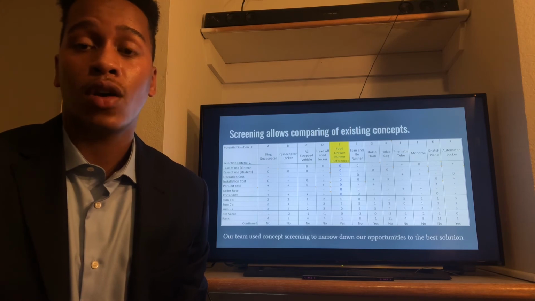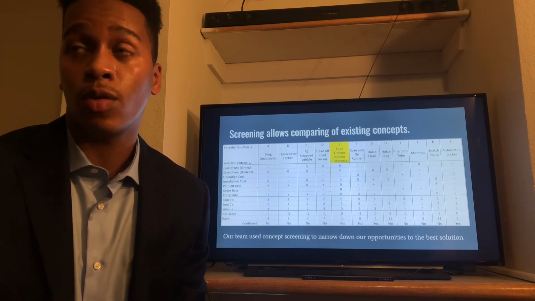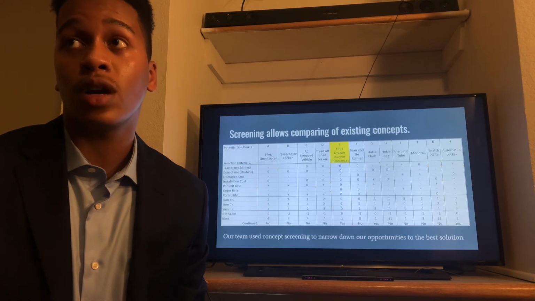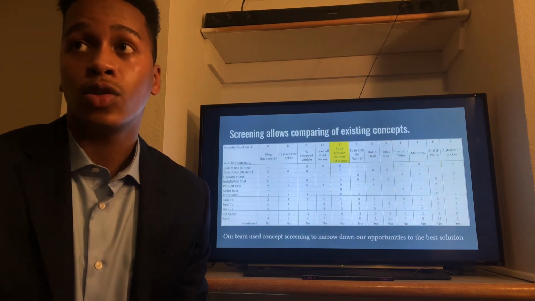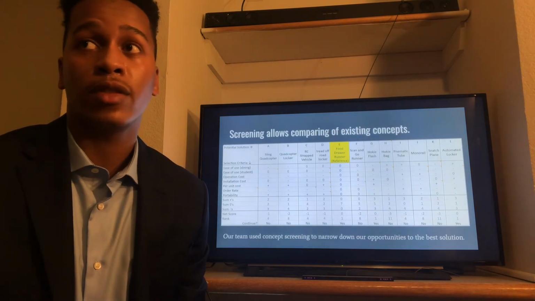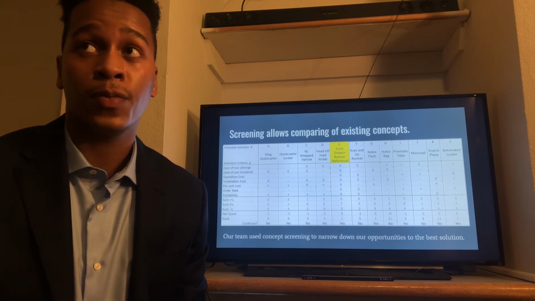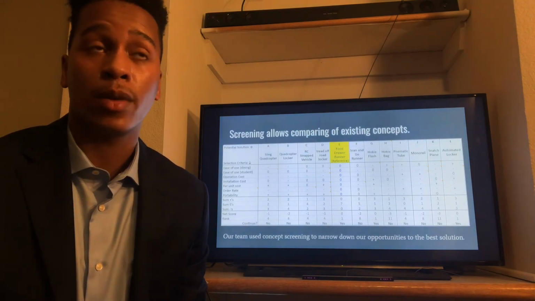We based these off the food drawer runner because our team believed that it would be our best and most optimal solution to meet customer needs, so we compared everything to this. As we ranked them, we found that three solutions tied for first place: the food drawer runner, the Hilky reusable bag, and the automatic locker.